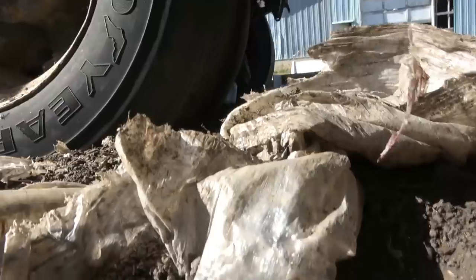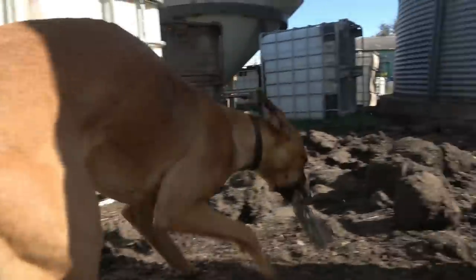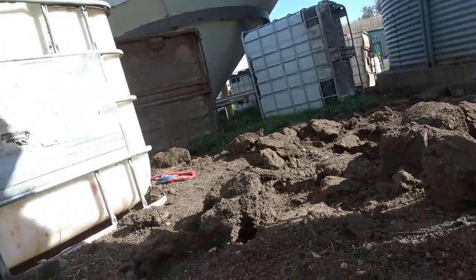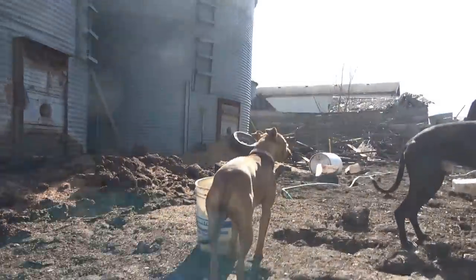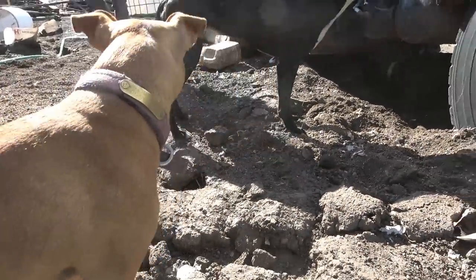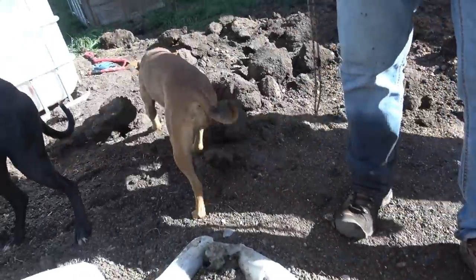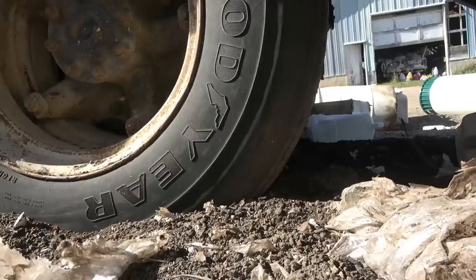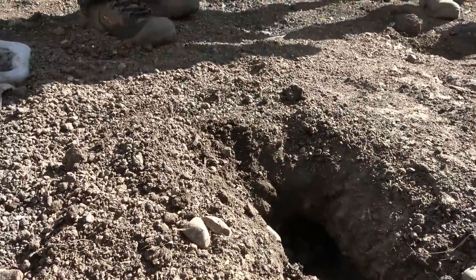Good boy. Good girl, here. Oh, Bendy, that's a good girl. Oh, that's a good girl, all on your own. Yes, you did that by yourself. Hey, good girl. I don't want to pull that. Coming out of here like crazy. Good girl, Bendy. You had a good dog. Bendy, stay here. In front of the truck. Good girl, Bendy. Nice catch. Bring it here. Oh, rat. Here, it's coming up. Watch. That's it.